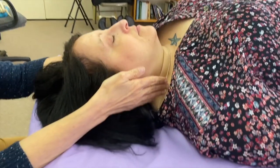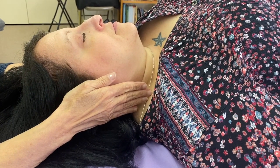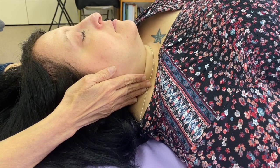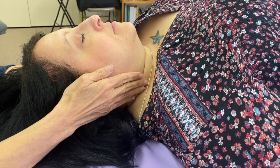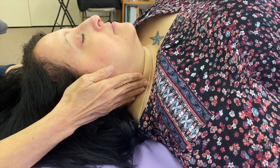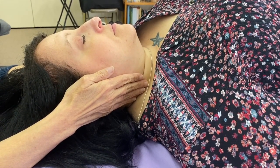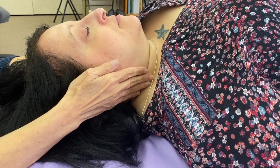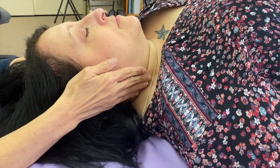I'm coming over to the external ear, and I'm gently covering the external ear and the side of the neck. And you want to be very careful not to press on the neck because we're actually over the carotid artery. The carotid artery contains chemicals that control blood pressure, and it also brings blood up to the brain. So you want to be very careful here.